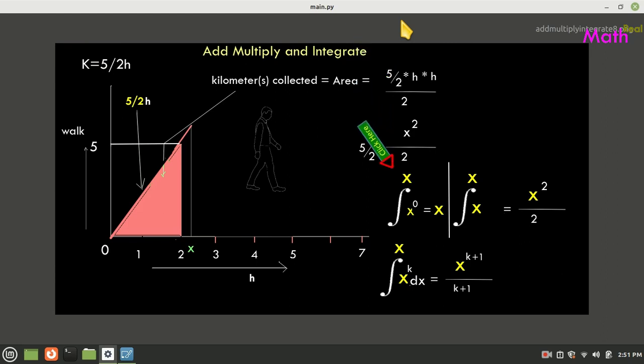Rather than calculating the area every time, we can come up with some kind of philosophy. If it was a rectangle, this is the calculation. If it was a triangle, this is the calculation. So we can come up with a calculation like this. If I face this kind of situation, then we can directly sum up like this, rather than going for trigonometry. So, a kind of shortcut.